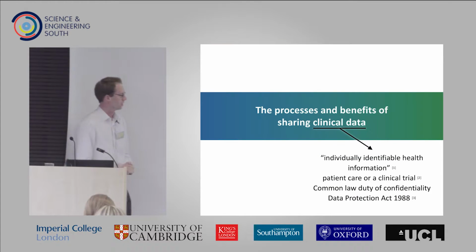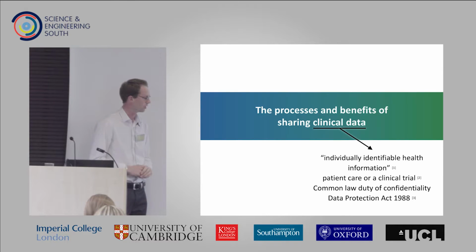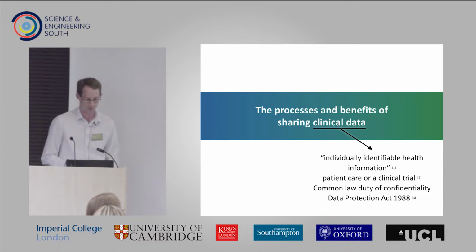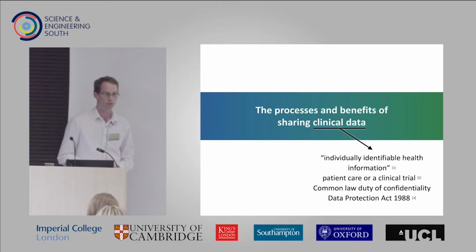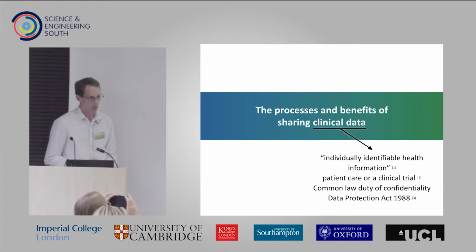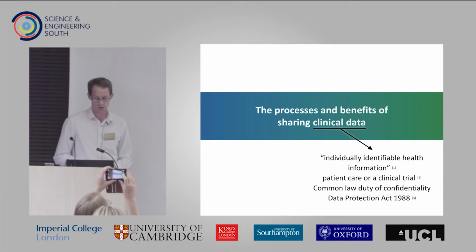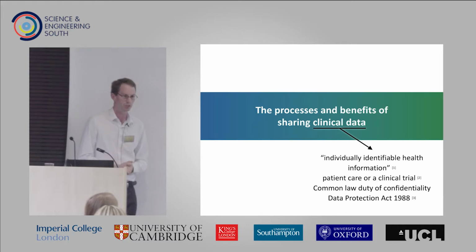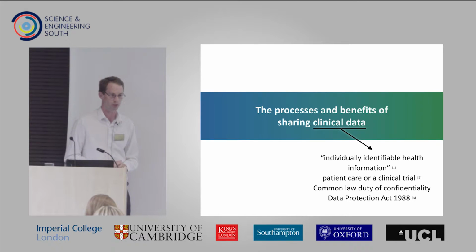So, clinical data is individually identifiable health information. It's usually collected during routine patient care or during a clinical trial, and it's protected by the Common Law Duty of Confidentiality and the Data Protection Act. So I'd put it to you that almost everybody in this room has had clinical data acquired from them. If you have registered with your GP, then they hold identifiable data about you.